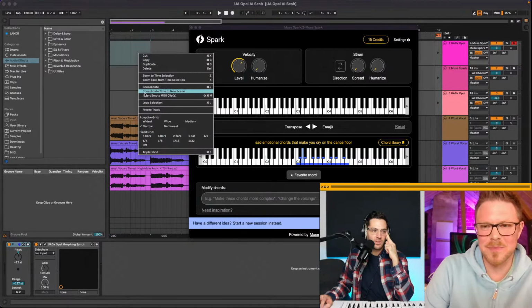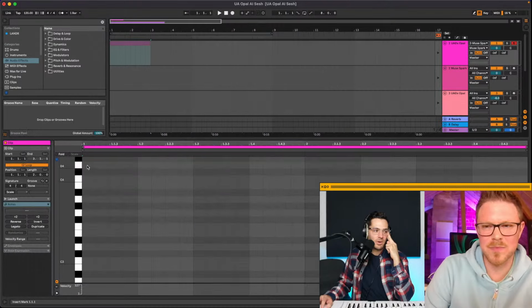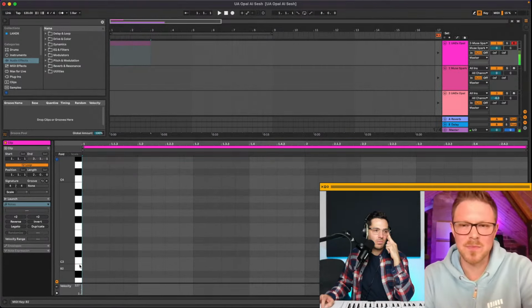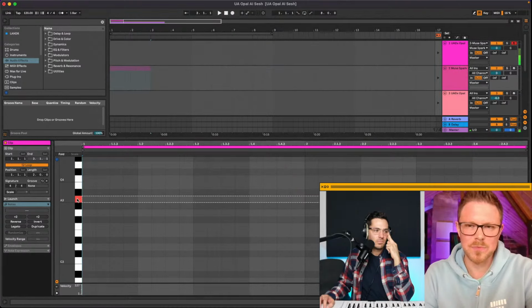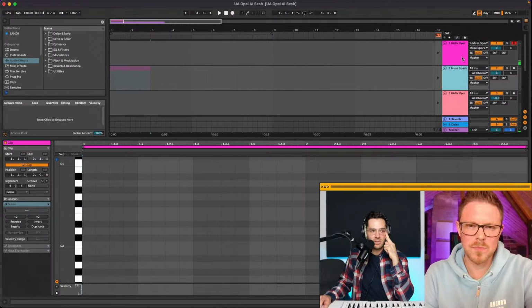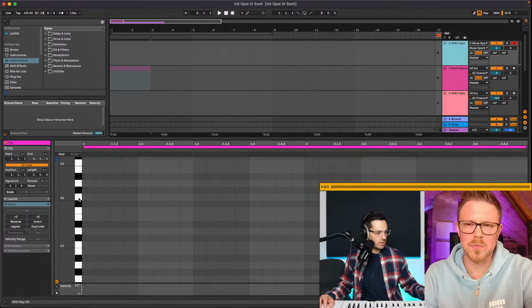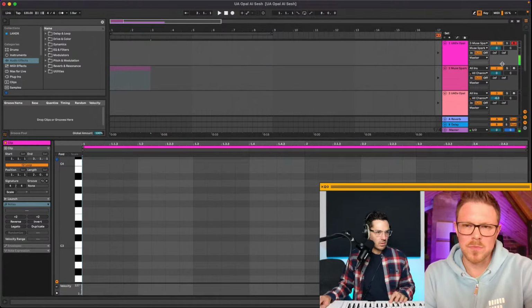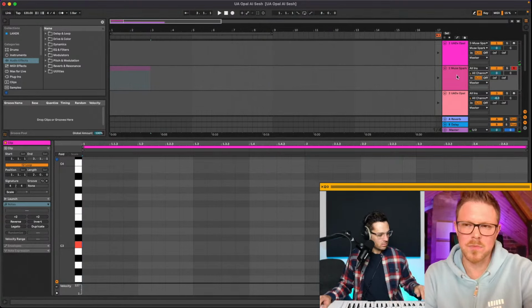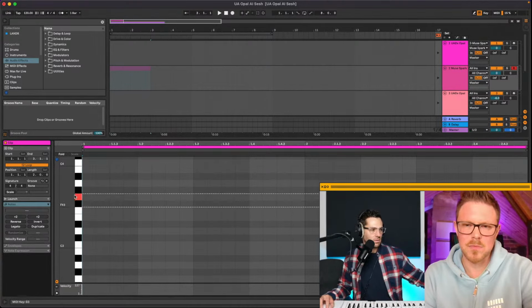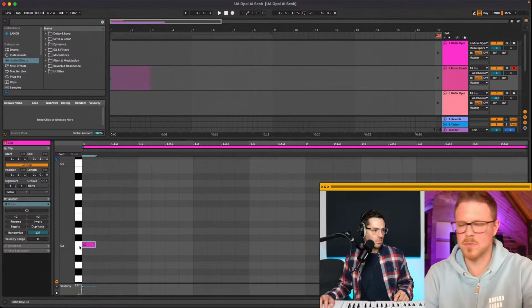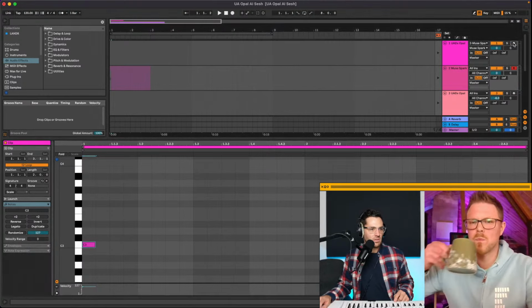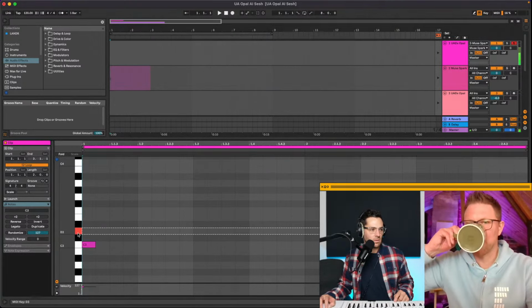But the way I was using it was... where is it? Oh no, it's gonna be here. And then it's routing the MIDI from here to here, right? So is this working? Let's see if I can. No, it's gonna be here. Really wanted to use this MIDI controller. Where is it? Do I need that on too? Let's see here. Okay, whatever.